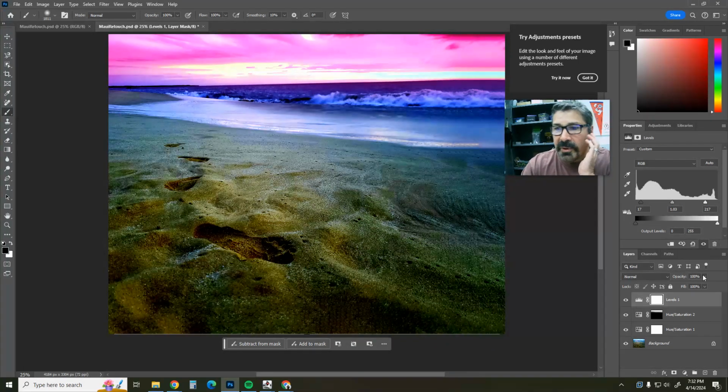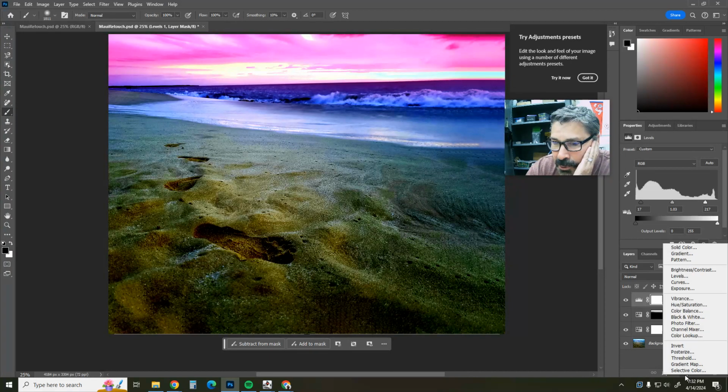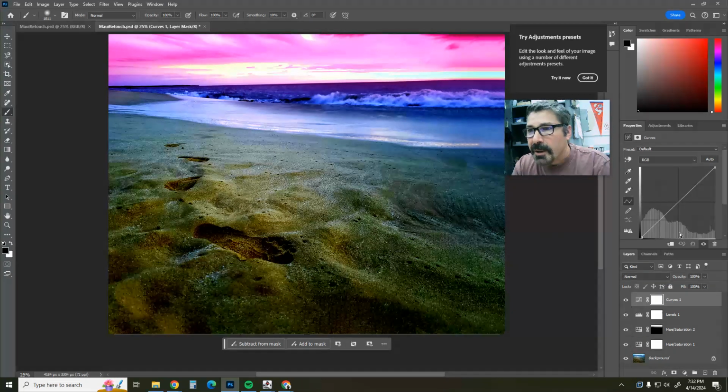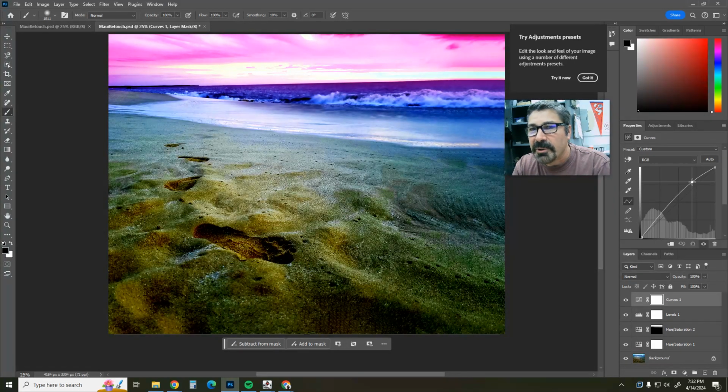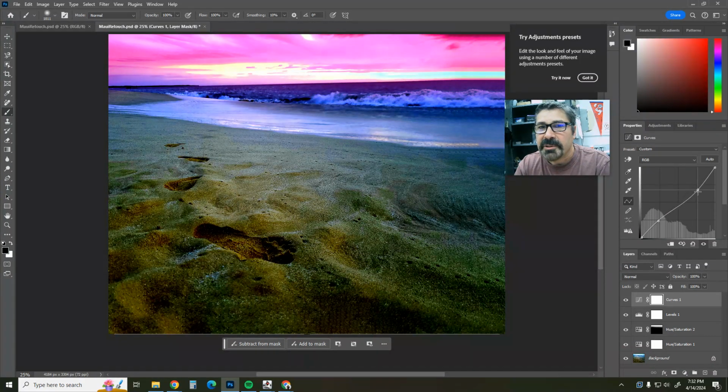So we've adjusted the levels, and the last thing we're going to do is adjust the curves. I'm just going to have you play with it a little bit right now. I don't want to go into the details, but curves are really powerful. Oftentimes it looks nice if you do an S curve, so I'm going to go like this. We're basically adjusting the lights and the darks. I kind of like that. What does this look like if we do that? Oh, that looks kind of neat.